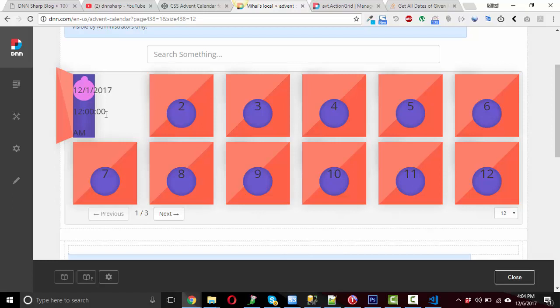For example, on click you can call an API endpoint, and the API endpoint checks your database to see what kind of gift the user won and return the result and display it. You can go and implement a lot of things with action grid. You just need the idea.